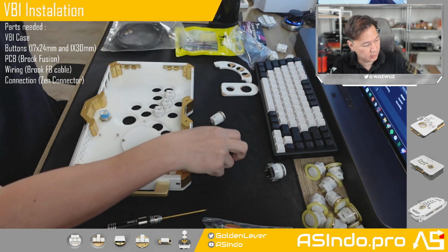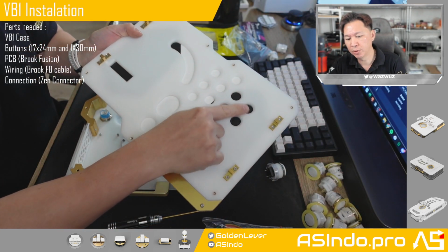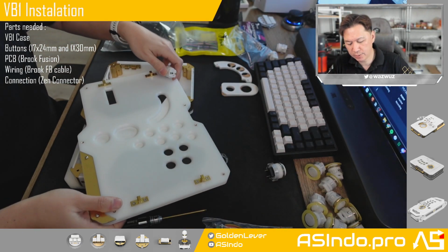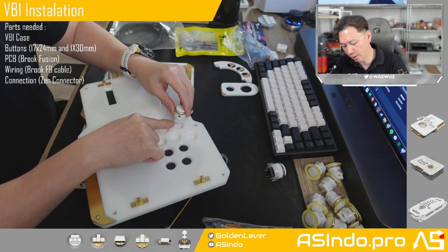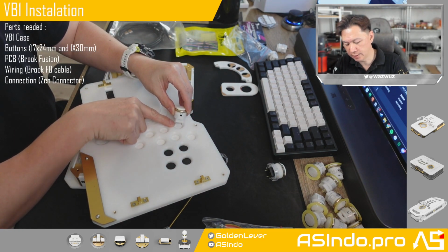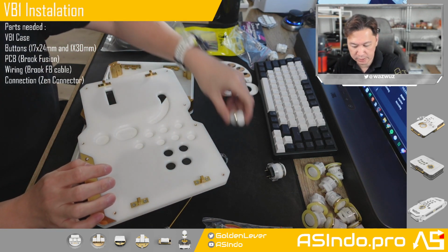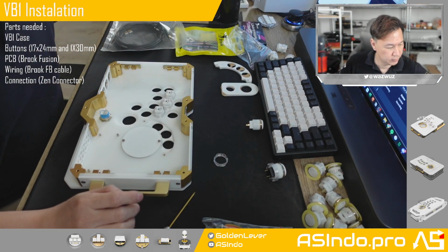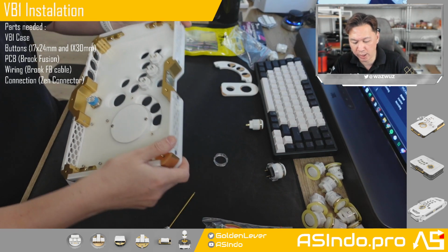You can also see that at the bottom panel, we put holes just to fit the connector when installed. So this is how it's installed. The connector will go inside this hole, because otherwise it won't fit, or we need to make the case thicker, which we don't want.